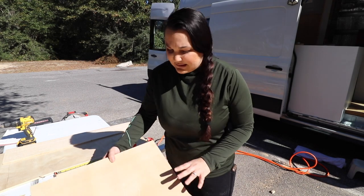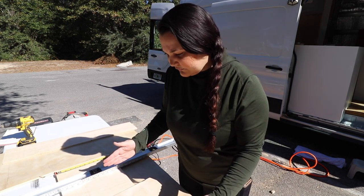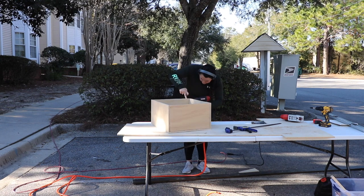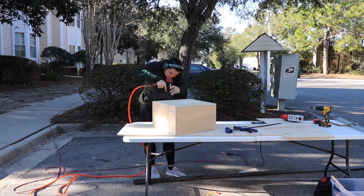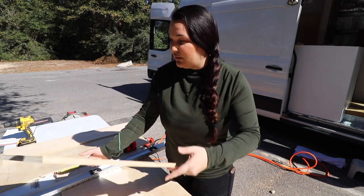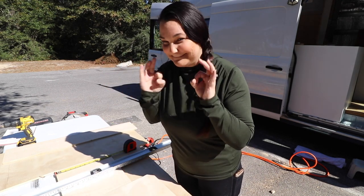All right, guys, so I did the bottom piece of the drawer, went over there, measured it, it works. So now I'm going to do the sides of it. And the bottom drawer, I'm wanting this to be like a really deep drawer so we can put like our pots and pans, our big bowls in it. So I'm thinking probably 10 inches in like depth wise. So that way we can fit a lot of the pots and pans that we'll be wanting, or mainly the pots. Don't know yet about the pans, but yeah, so this first piece is set, so now I just have to do the sides and all that, so let's move it along.